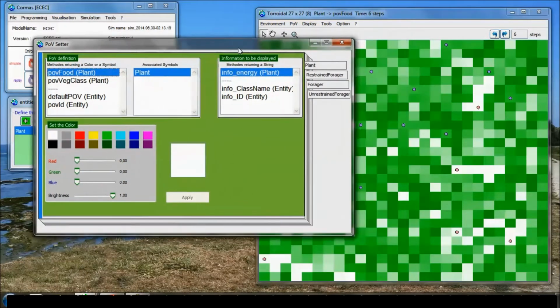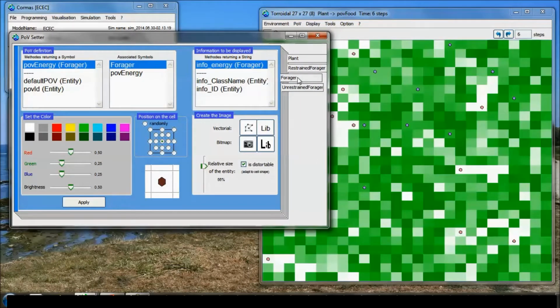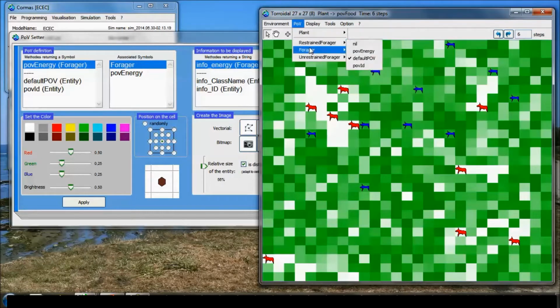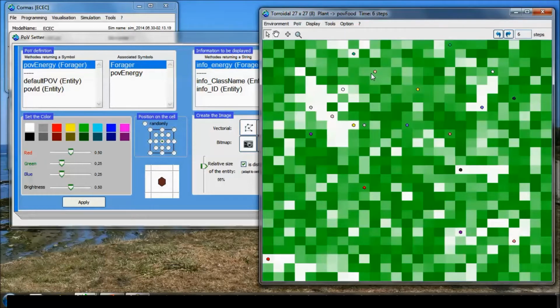Now if we go to agents, you see that for this agent you have three types of point of view. If I go to POV forager, I can display it with POV energy, which is the one chosen by default, or the default POV. I've clicked it and it shows the agent in a different way, or POV ID. So how does this work?